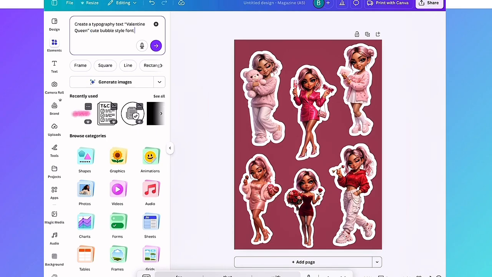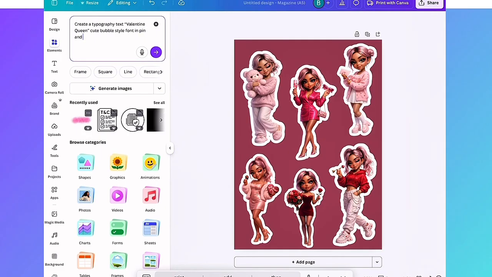Okay, so we can just say create a typographic text, Valentine Queen, cute bubbly style font in pink and red gradient.